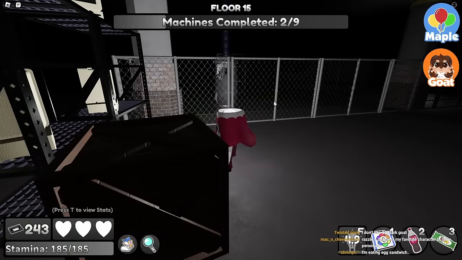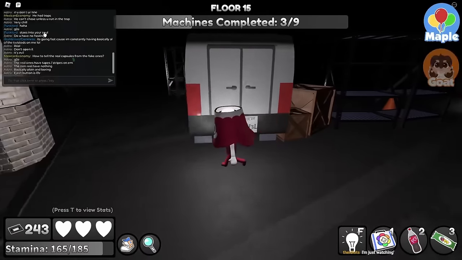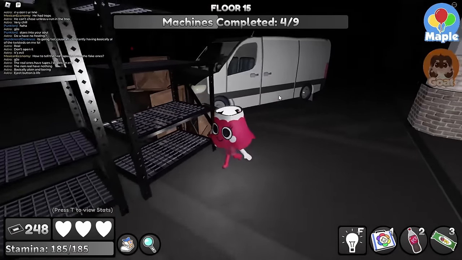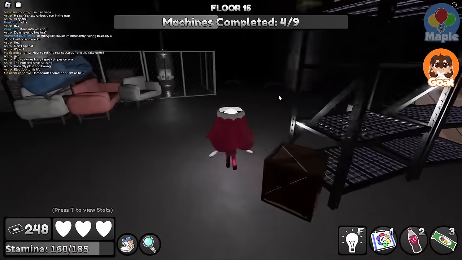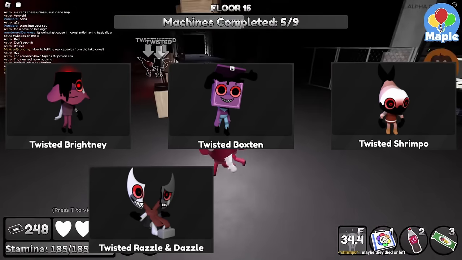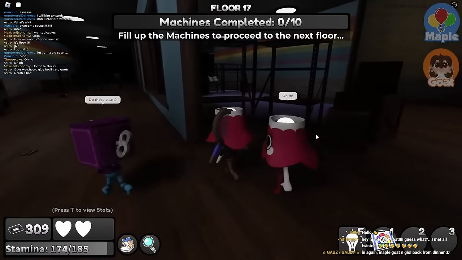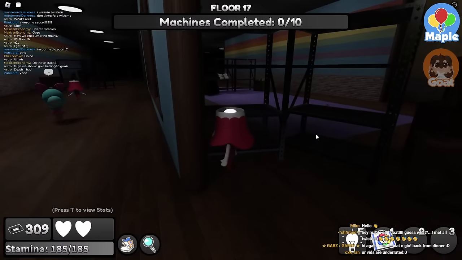We have 5? Careful with Roger, guys. We have 5 at floor 15? Is that normal? I'll grab the soda. Yeah, we have 5. How? That's not normal, right? I thought 5 was supposed to be a thing over at floor 19. It might be because a lot of us are alive right now. Yeah, you're right. We have Buxton, Brightney, Shrimp, Razendaz, and Roger. Is that V? No, it's Astro. And Pebble, on the left side, both of them.